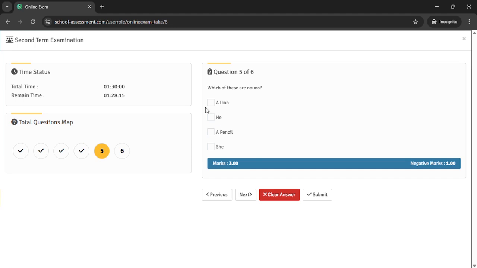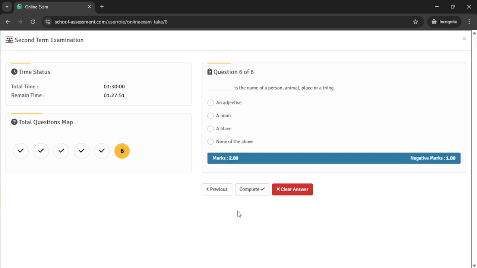Next, now while we're progressing with the questions, the software is indicating the number of questions that the child has attempted on this side of the screen. Okay, so which of these are nouns? Multi-choice, a lion, a pencil. Next, now this is the last question.